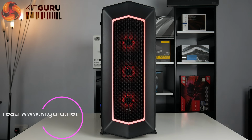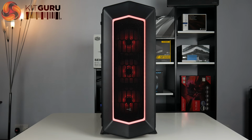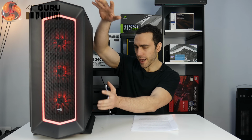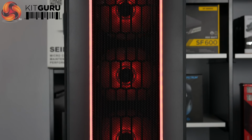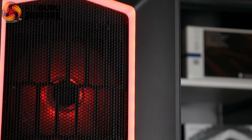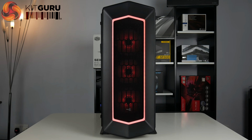The looks haven't changed that much from the original design, if at all. It's still a very aggressive gaming-oriented design with a pointed top and bottom. So imagine a stretched out hexagon. The front panel is a metal mesh which allows you to see the 3 included fans as well as allowing for maximum airflow, which is great. Around this you also have an integrated LED strip which frames the fans quite nicely. Yep, pretty much the same as the original.